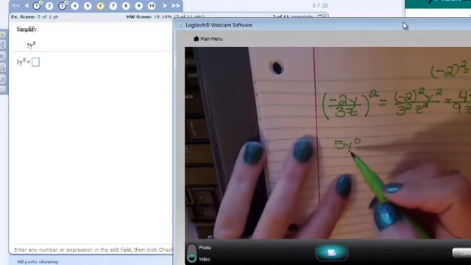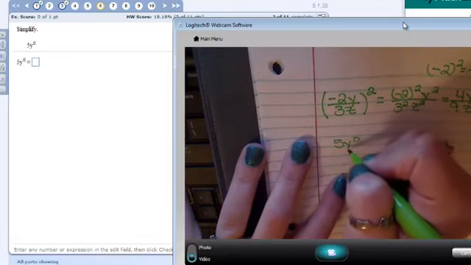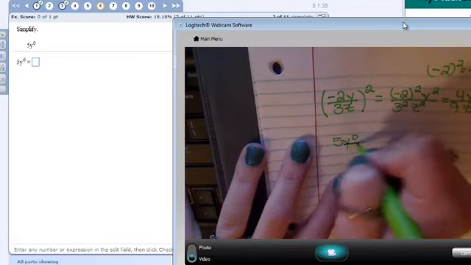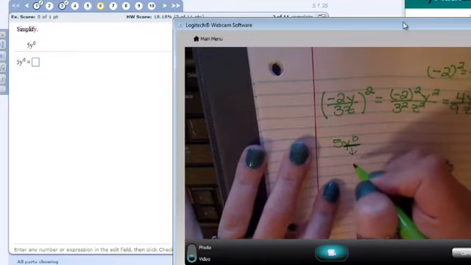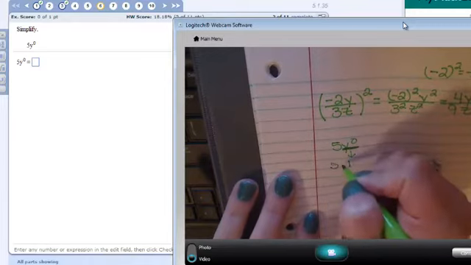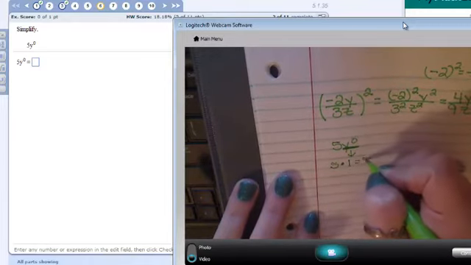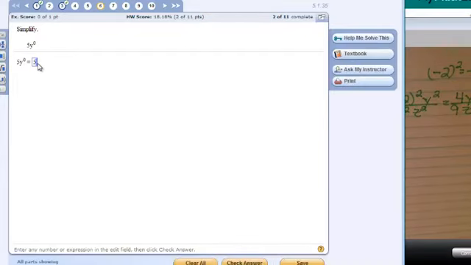This is using our 0 exponent rule. So remember, we have to look and see what is this 0 exponent connected to. It's only connected to that y, so that means all that's going to go to 1. And then the 5 is still out front, so we still have 5 times 1, which equals 5. So our answer should be 5. Let's put that in and see if that is correct. Hey, we did it. You guys are so smart.